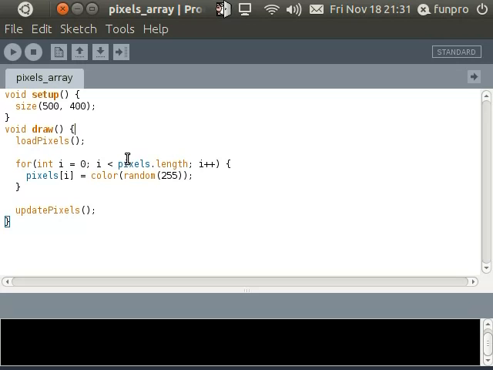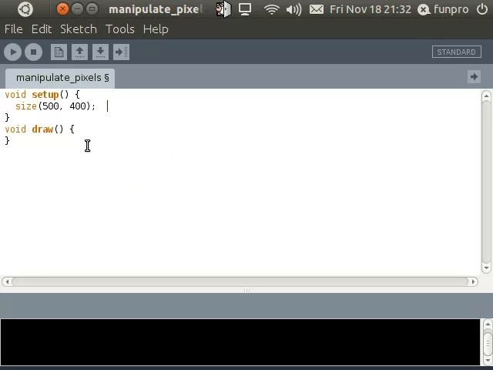This is sometimes fine, but I think most of the interesting effects we can create are accomplished by modifying the image we had before, not completely destroying it, but changing the properties of each pixel. Let's see how we can do that. So let's start with this program, and the first thing I'm going to do is load an image, so we have something to display.